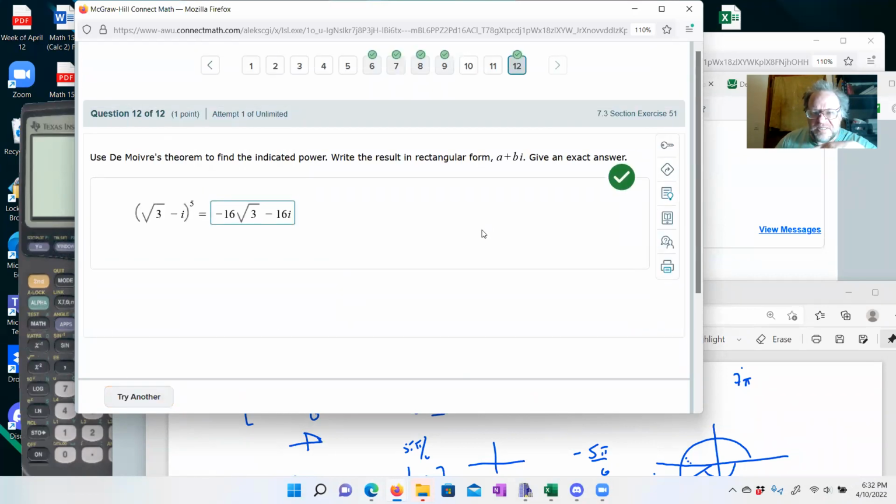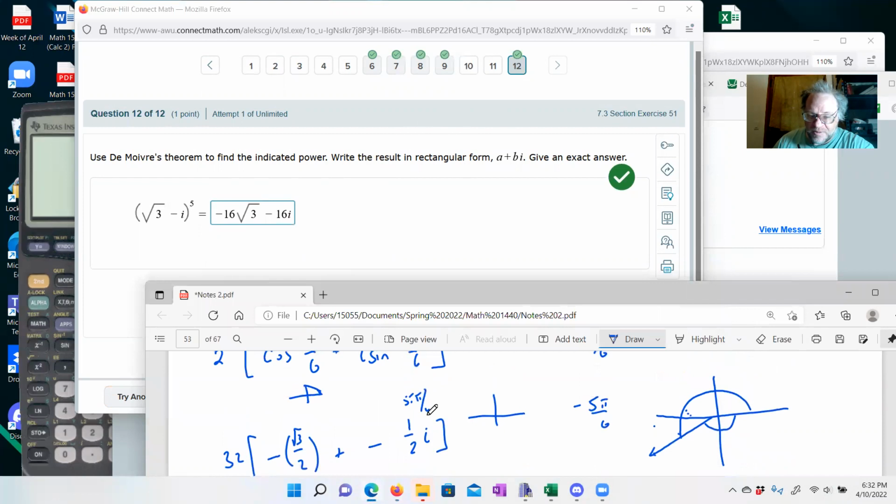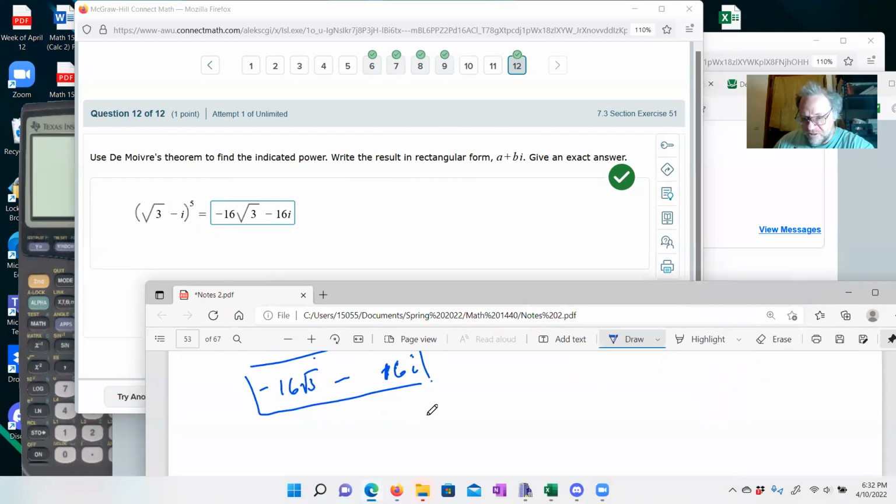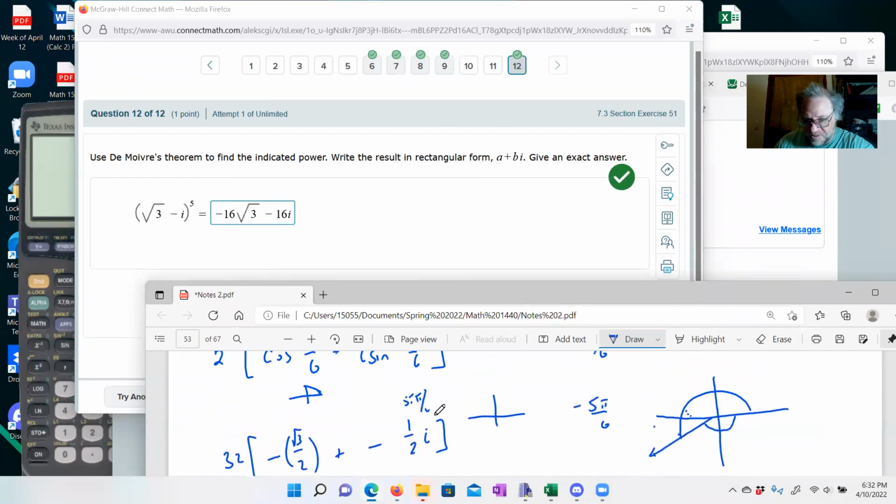Right? This pretty much asks you everything you would ever want to ask about complex numbers. So if I'm going to ask you a problem, it's going to look something like this. Now again, you don't have to memorize de Moivre's theorem, but given something like this, you have to know, well, how do I figure out the length? How do I figure out the angle? Notice in almost every case, every time we did a complex number, we always drew a triangle so we could see what we were looking for, what the angles were, and where we were on the coordinate system to get our positives and negatives in the correct way.